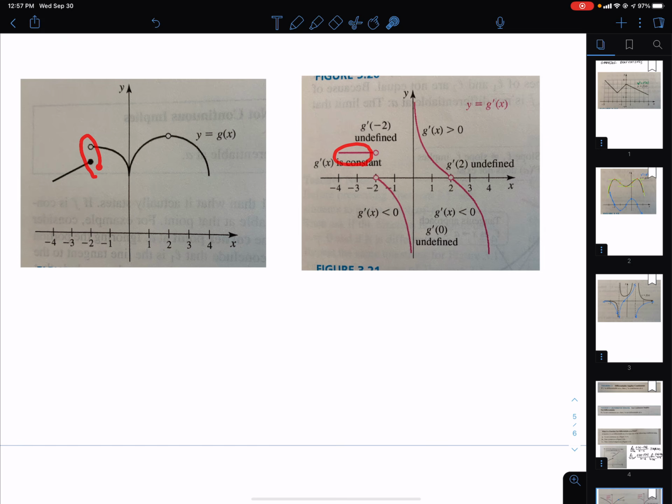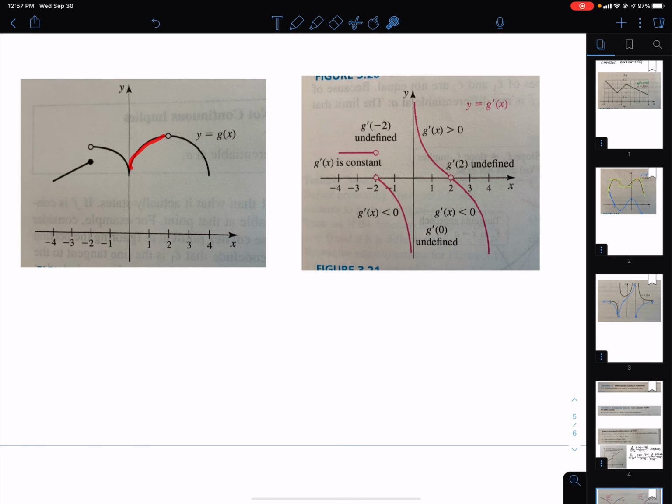Here we have a discontinuity. If a function is not continuous, the derivative doesn't exist. So when you graph the derivative, you make sure you have holes there because the derivative shouldn't exist. Now, from here to here, the slopes get bigger and bigger negative. So from -2 to 1, or 0, the slopes get bigger and bigger negative, or the derivative gets bigger and bigger negative. All right, there's a sharp point there, so the derivative will not exist.